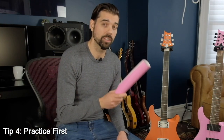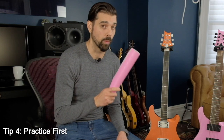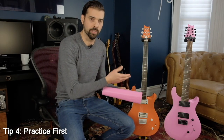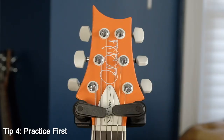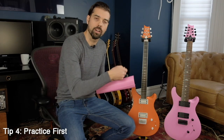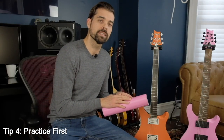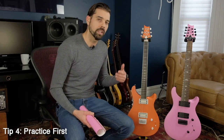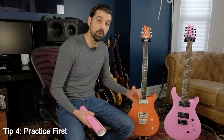Tip number four: practice first with a small piece of vinyl. Seriously, if you do this you will thank yourself later — you will have less wastage and less headache. Take a small piece of vinyl and apply it to some area of the guitar like the headstock to get a feel for how you can work it and rework it, how it reacts to the heat gun, and how pliable and stretchy it gets around contours and corners. It'll also show you how the heat gun reacts to the vinyl — if you apply heat too long or too high, it'll start to bubble, which is really annoying if you've covered a large area and have to pull it up and rework it.